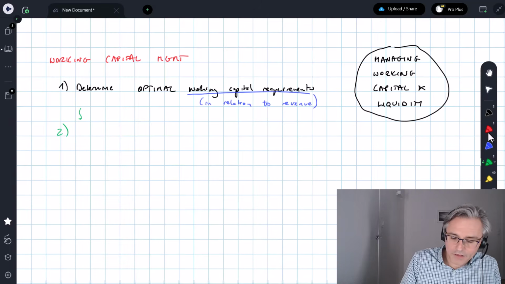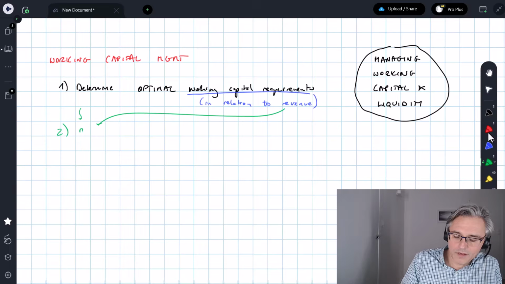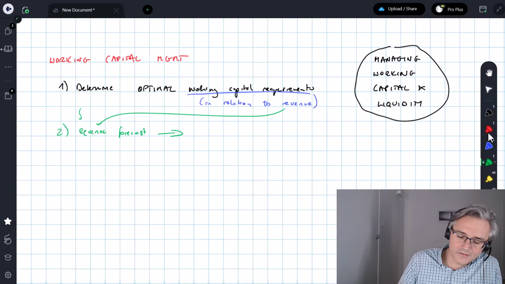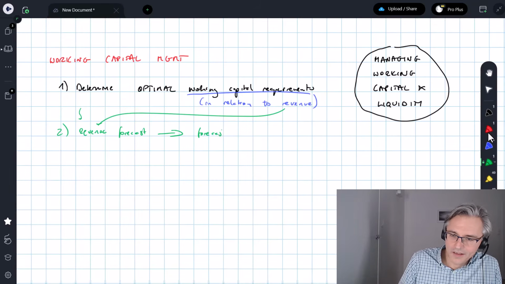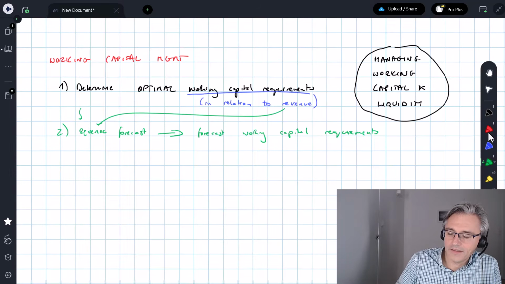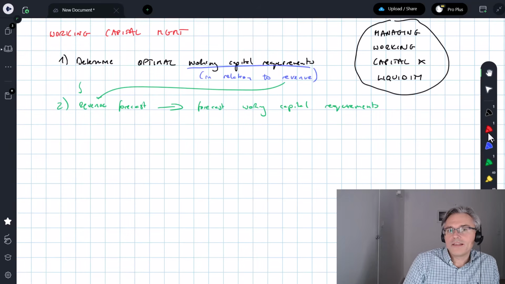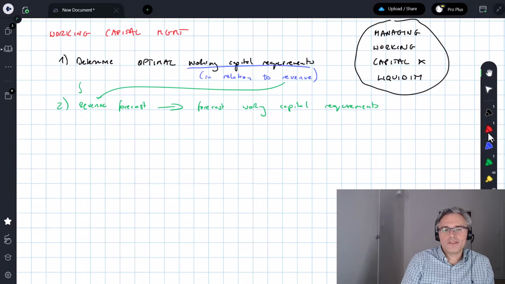And then, obviously, create revenue forecasts, because if revenue is the primary driver of working capital needs, forecast your revenue. And as a result, you'll be able to forecast your working capital requirements. That's essentially the thing. And when you work on valuation models, this is what you do. You forecast the necessary investment in things like capital expenditure, so capex, but also increasing working capital investments.